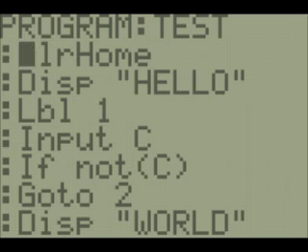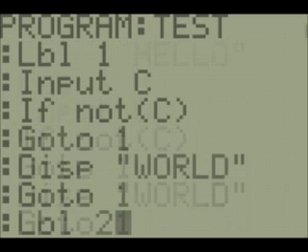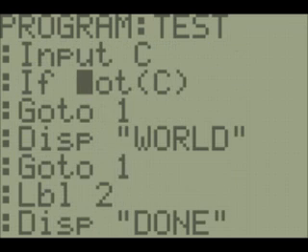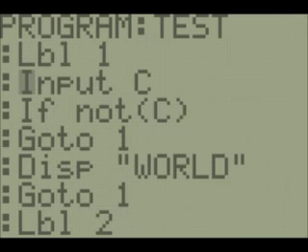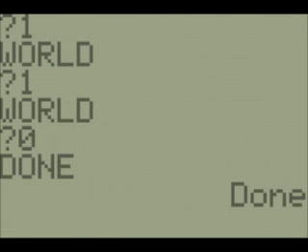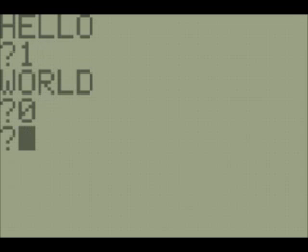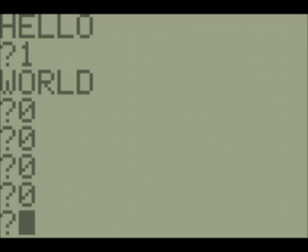And what often happens is when we make mistakes programming, we can accidentally create infinite loops. So it's possible that we could put in a 1 in here by accident, and then it would be an infinite loop because we'd never break out to this label 2. We would always go back to this label 1, and sometimes we would go to label 1 after displaying world, but this is still an infinite loop. So if we put in a 1, it'll display world. If we put in a 0, it's going to keep looping and prompt us again.